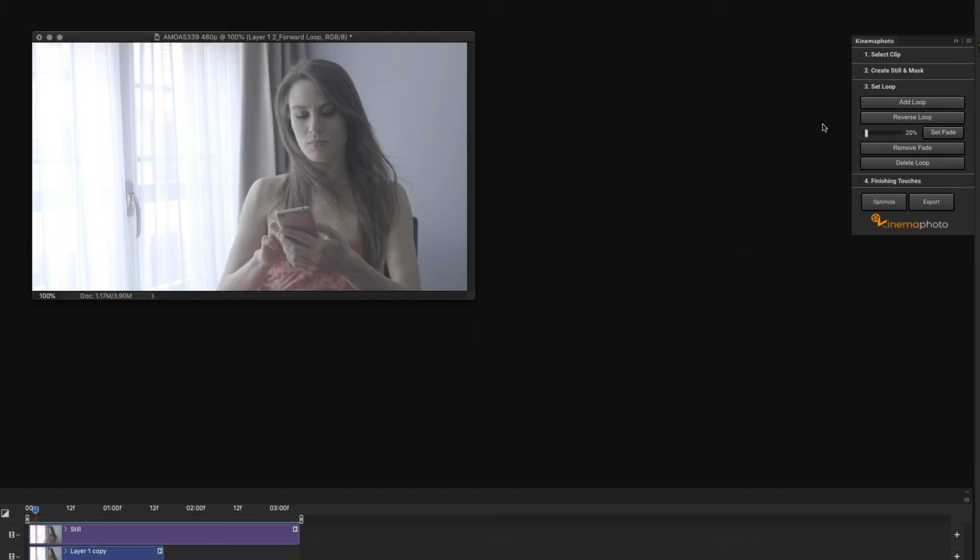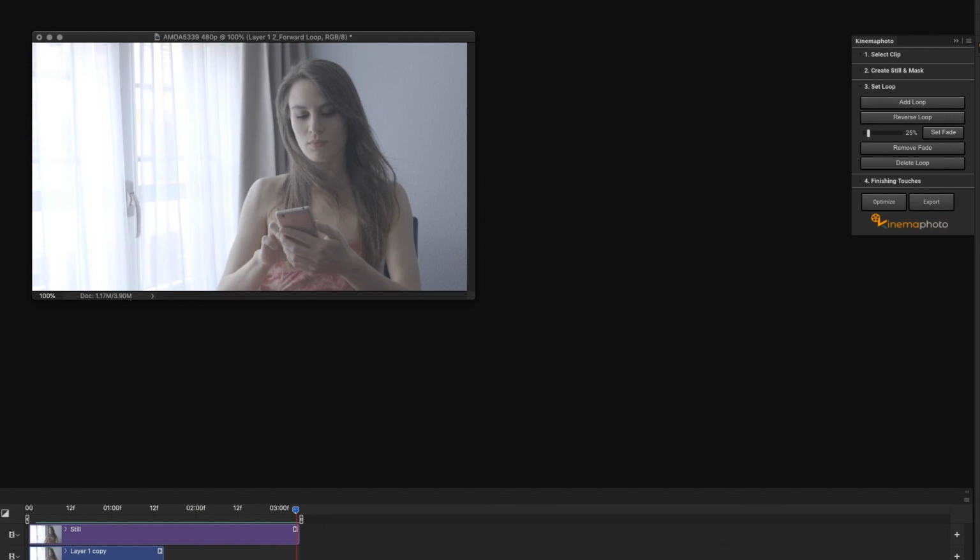If I want to refine it, and this might matter for other videos, I might want to set a fade. The fade takes the percentage of the layer above and fades it that way. So I'm going to do that. Make sure the layer at the bottom is selected and hit set fade. And it fades the layer.